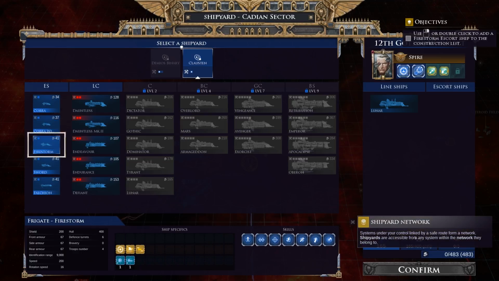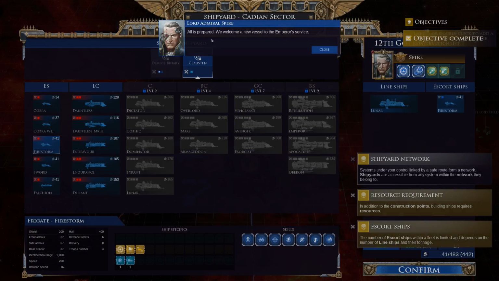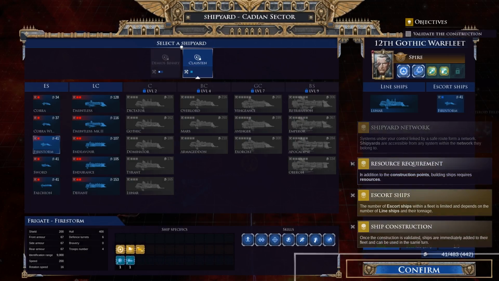Systems under your control linked by a safe route form a network. Shipyards are accessible from any system within the network they belong to. Okay, okay, cool. All is prepared. It is time to welcome a new vessel to the Emperor's service. Shipyard network, so we did that one.